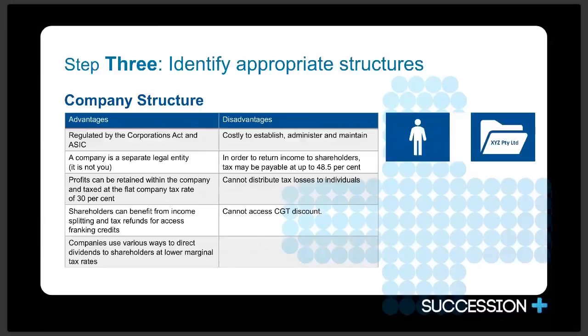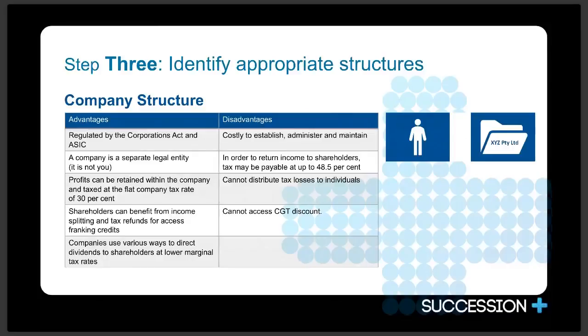There is some ability to split income and provide dividends, etc., rather than working in our own name where all the income had to come through to our own return. We've also got the company tax rate, which at the moment is 30%, and the government's talking, as some of you know, about reducing that, but that's certainly the case at the moment. So there are some slight benefits here.